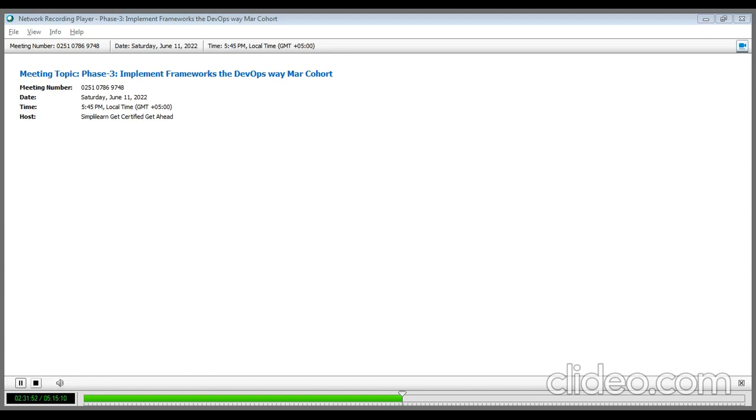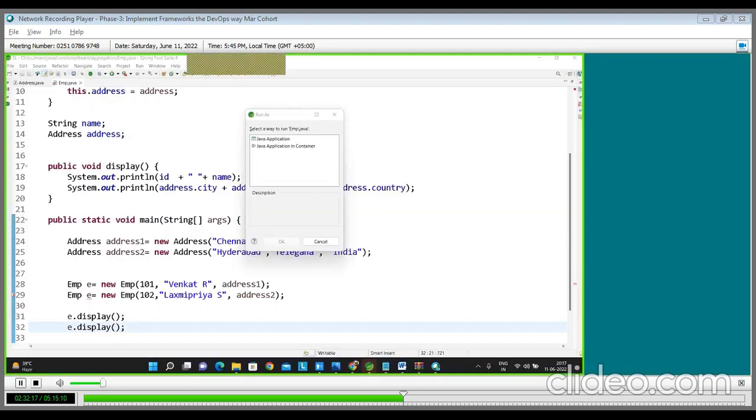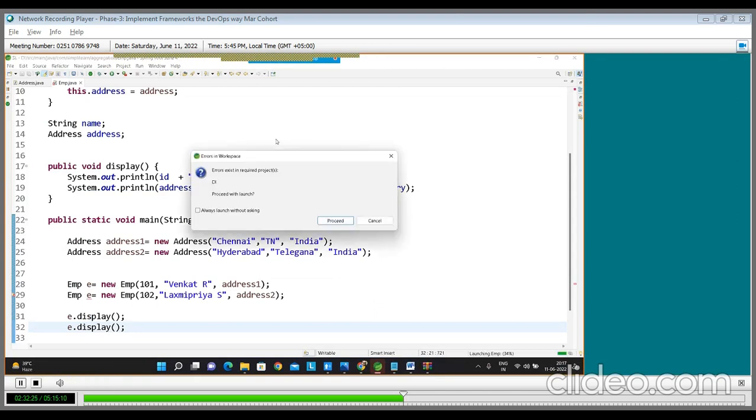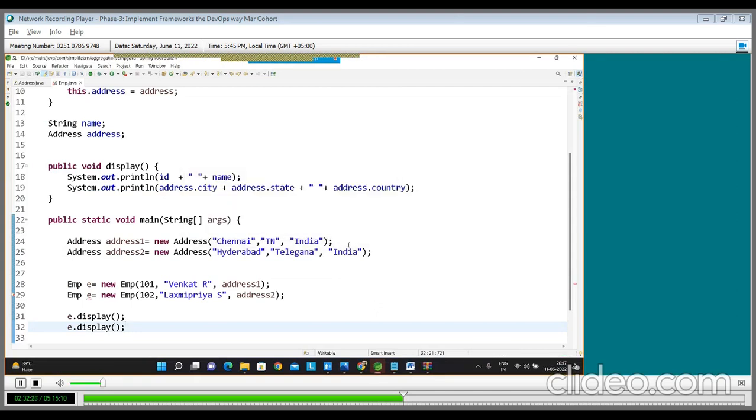Okay. Maybe I lost connection momentarily with my mobile data. Am I audible right now? Okay. Maybe some voice may break because of this. Once I get the Wi-Fi again, I will connect with that. So let's share the desktop. Okay. So this Java application. One second. Some problems.